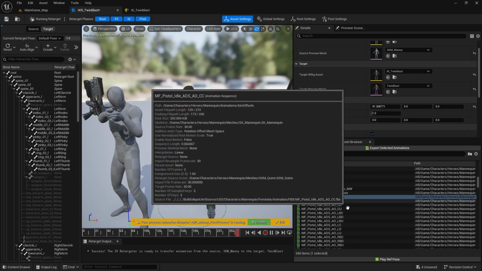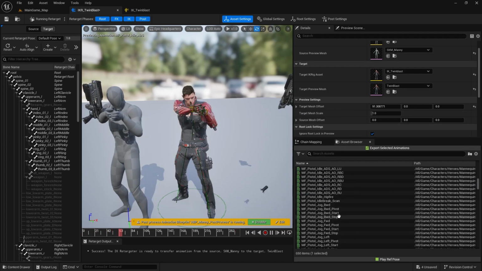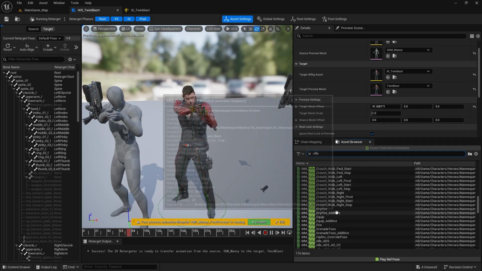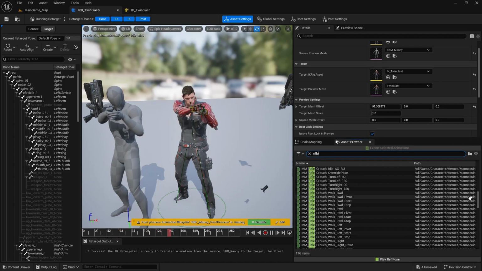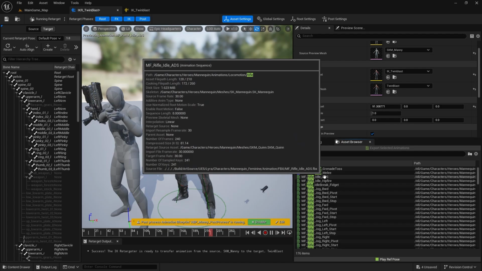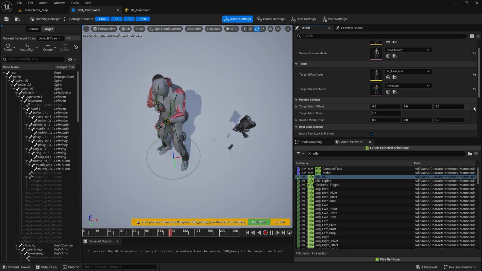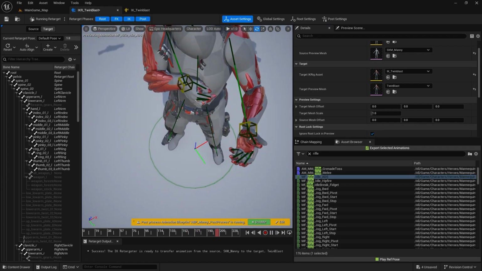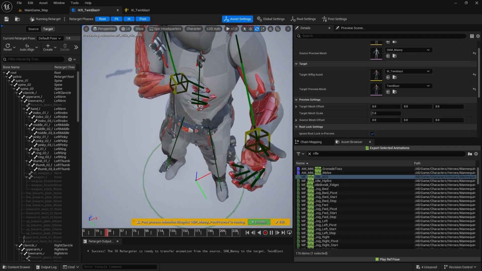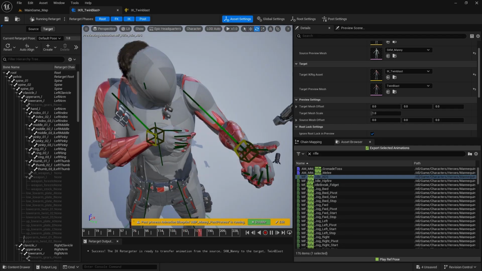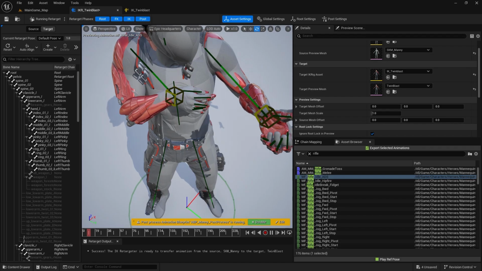Or if you're happy with multiple animations, like in this case, let's say we are happy with all the pistol animations, or I'll come here and find the rifle animations, all of them. First I'll check them, and then I can work on that. So I'll tell it idle animation. Now I'll find this rifle idle, and I'll select that one, and then first of all I'll just bring this back to the center so that we can see everything is placed correctly. And then when I'm happy with the animations, like in this case I am, because these animations look good, then I can export them.